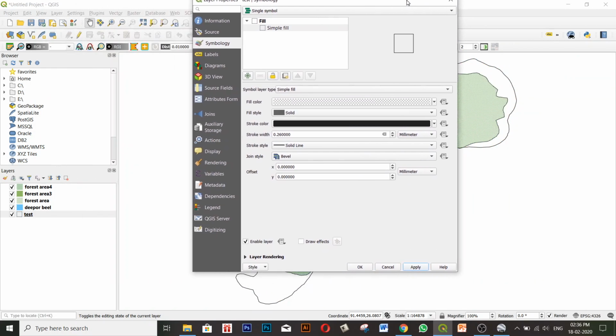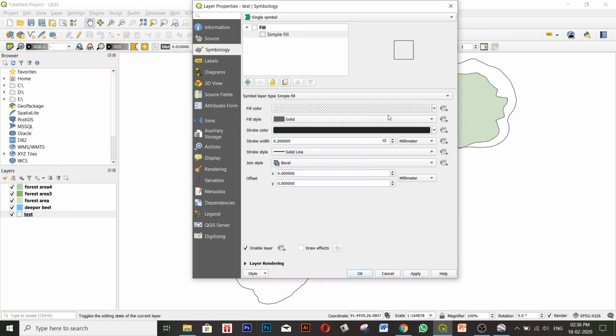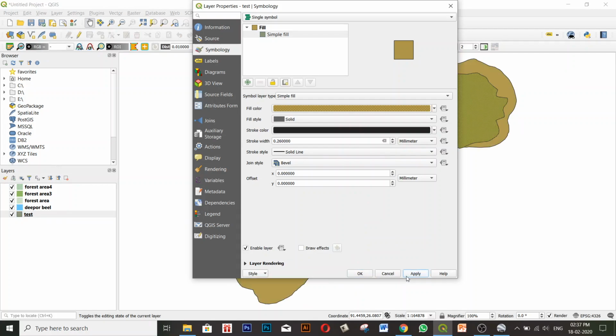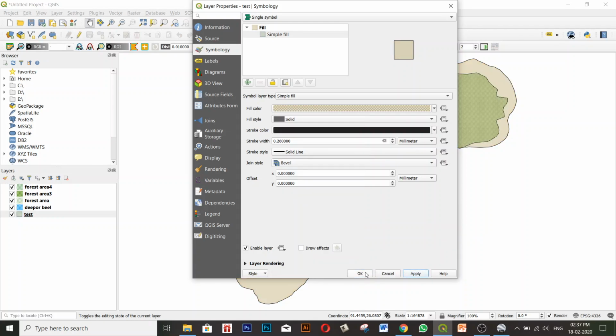And if you want to give some color like maybe brown or something like that, you select like this and put apply, but you can always reduce the opacity from here, put apply.